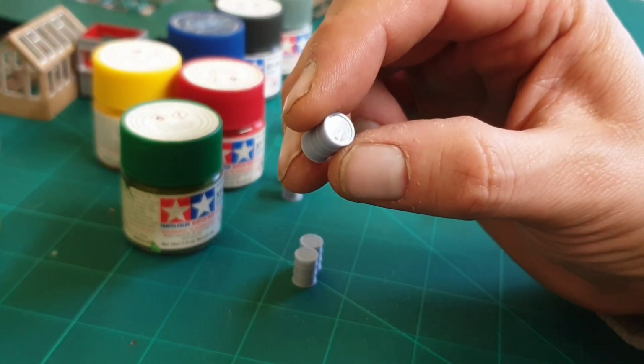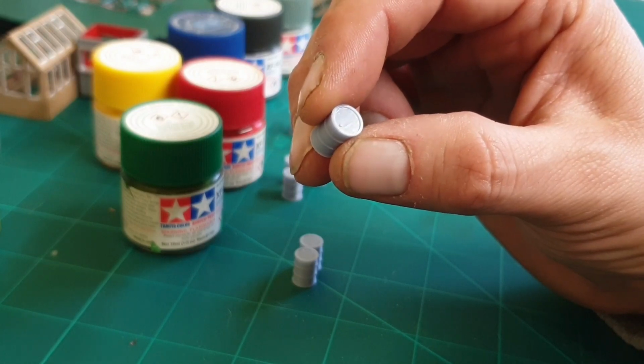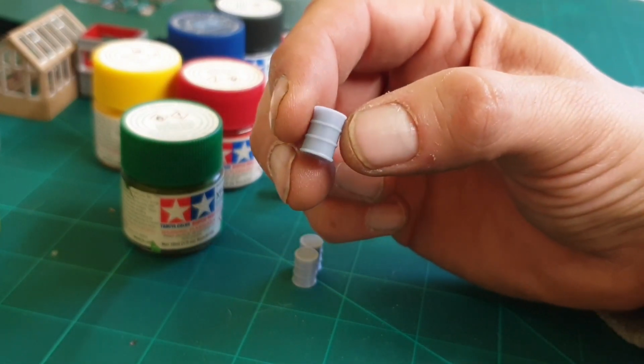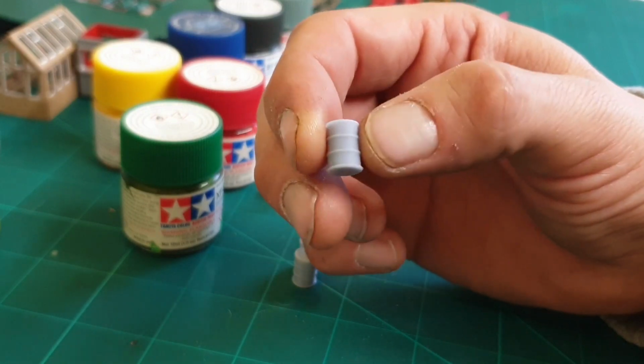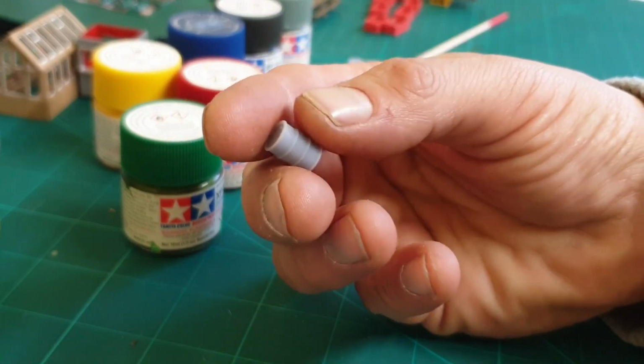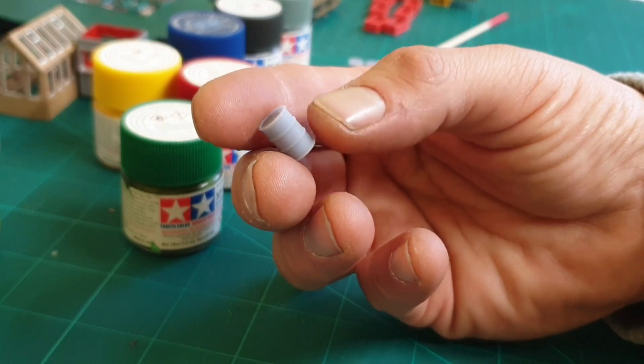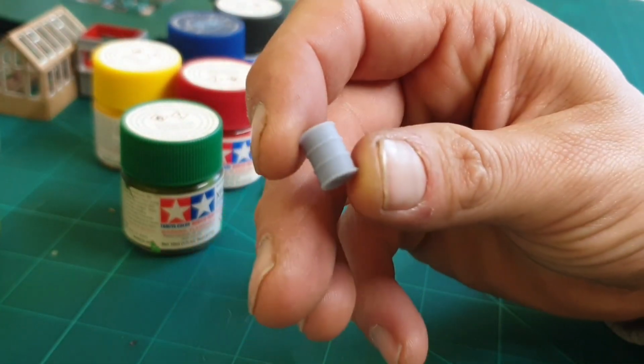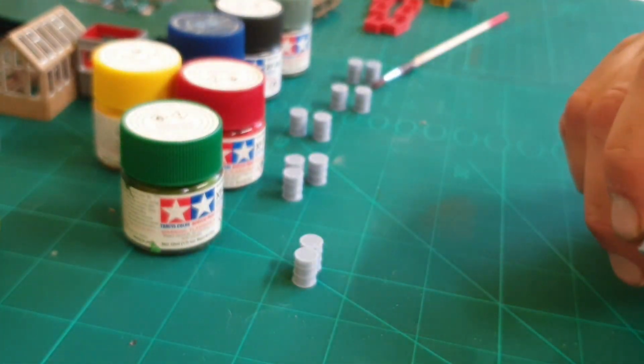There we go. So, as you can see, it's got a little rim there. It's got the little cap. It's got all the rims on the side, and they're actually nicely done. You can really feel those. So, pretty decent oil drum. So, if you want oil drums, these are a very good set to go for.